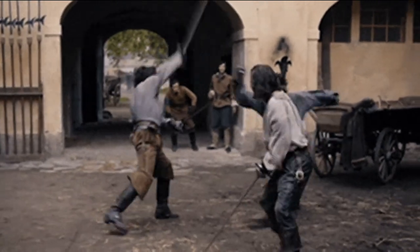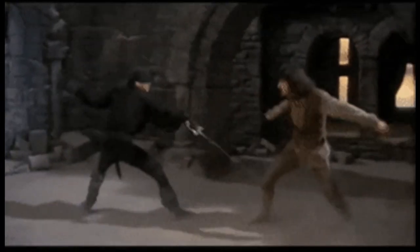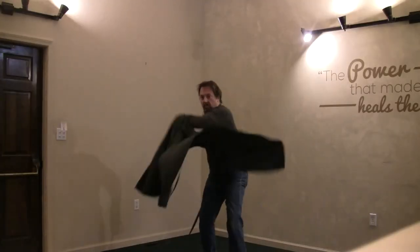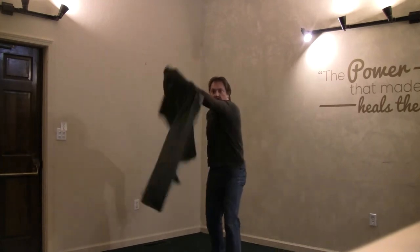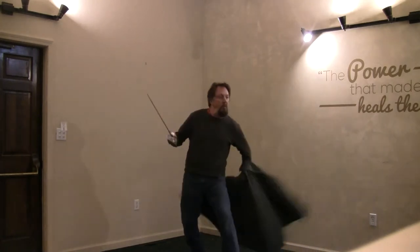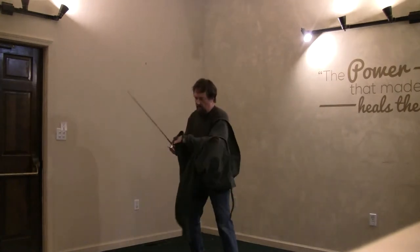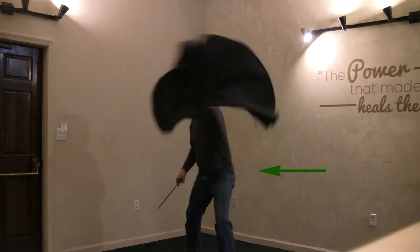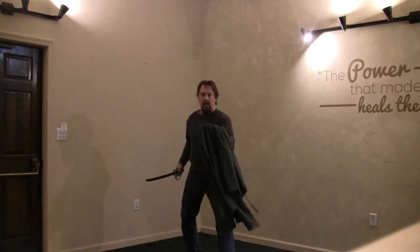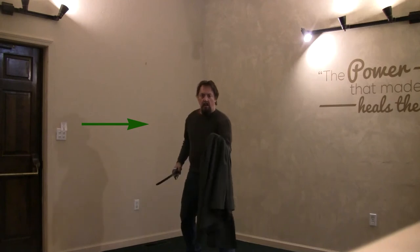Unfortunately, in order to get the best look out of a swirling cape, our partner is going to have to use bad form on the attacks, coming in much higher and lower than we would ever accept in a rapier and dagger fight. In order to get the cape to open up and flow, always lead with the hand and try to imagine your elbow trailing behind. Get some alone time with it just to discover how it wants to move. As a parrying weapon, you'll need to twirl it in front of you, creating a moving wall. Assuming you are using your left hand: a defense to the low left is a clockwise twirl; a defense to the right low is a counterclockwise twirl; defense left high is a counterclockwise twirl; defense right high is a clockwise twirl.